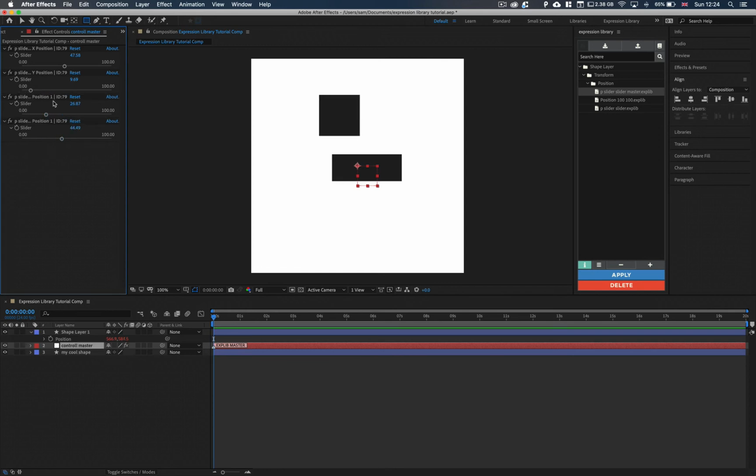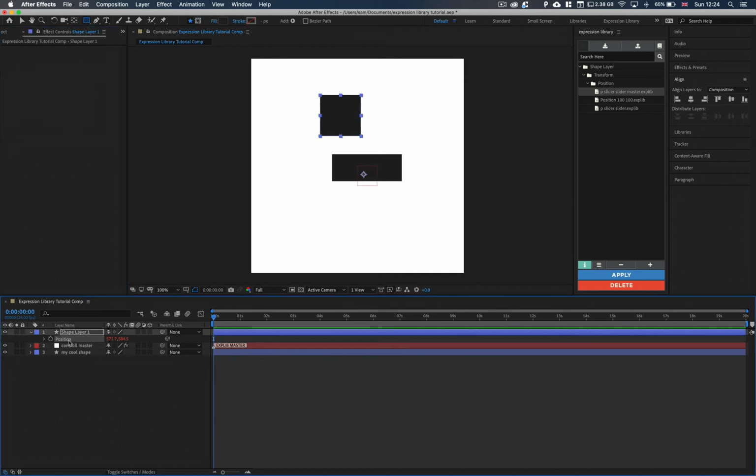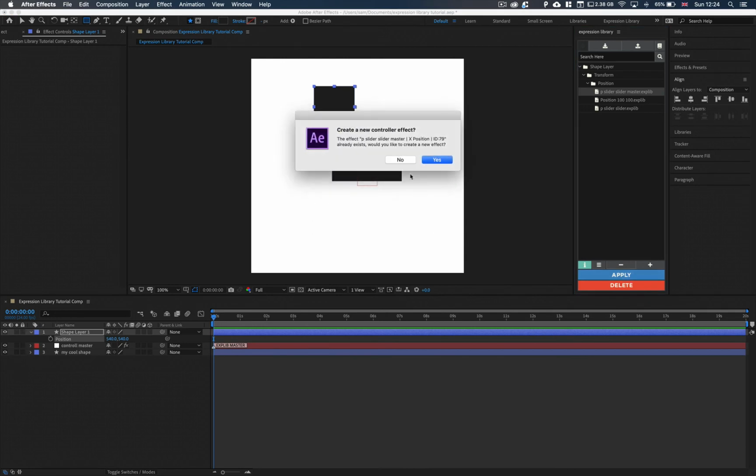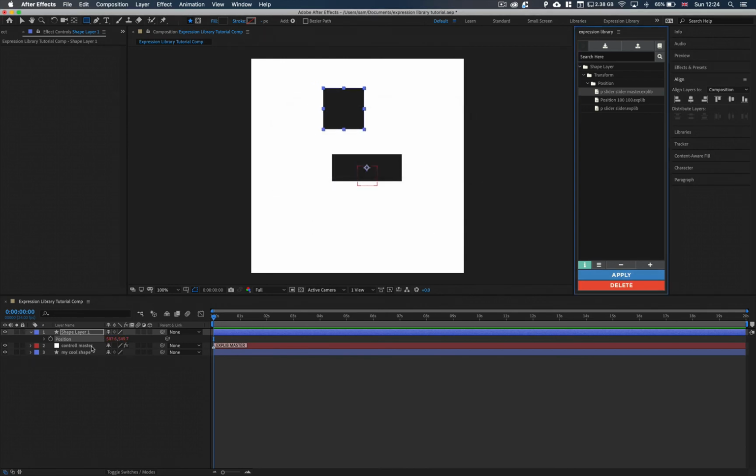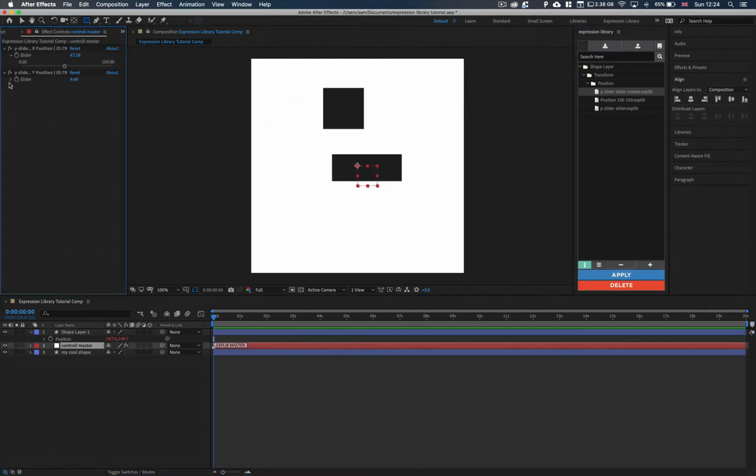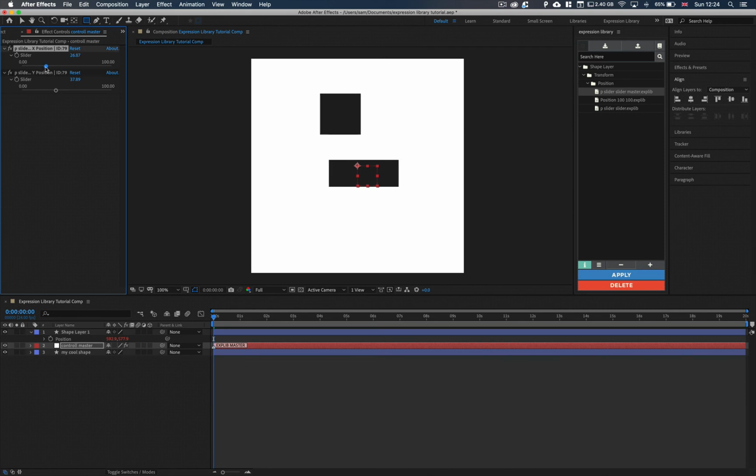So it's good to know that you can actually combine these as well. So let's say, for example, I don't want that on here now, I'm going to delete it off, I'm going to apply it, and I'm going to combine them together. Now my control is controlling both of these at the same time. You can rename these, but you can only rename the parts in the middle, say X position. You can only rename this part of the expression itself. You cannot rename the whole thing. That's important to note.